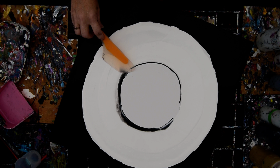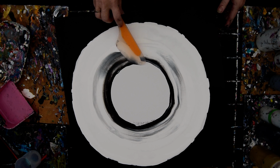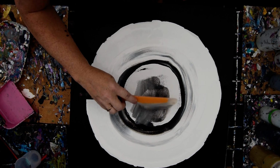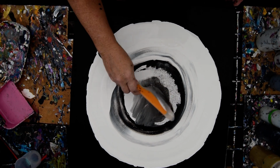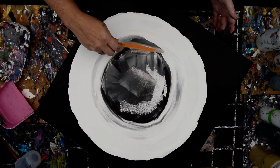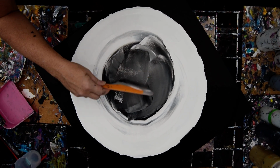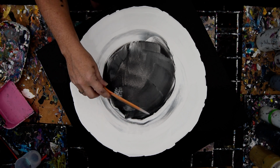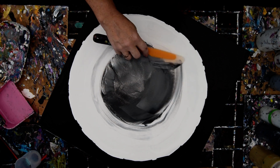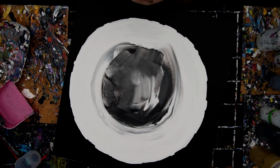But I'm going to just let that do what it wants right now and not worry about it. Cover that just a little with that gray. Yeah, I'm trying to make a little go a long way, and it's okay. Let's see, a lot of canvas. You're always going to see canvas when your paint dries through, unless you prime or gesso or put some kind of finish on there. So that's going in the bucket too.